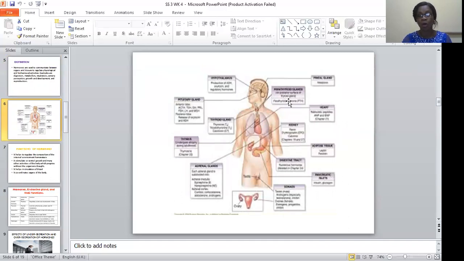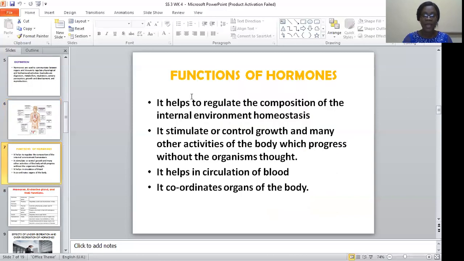This is another picture of the hormone system in our body and where they are actually secreted. You can see the ovary, that is for the female. We have also the testes for the male, where a certain hormone is produced, especially at the times of reproduction. Also in our kidney and every other part of our body, our thyroid gland and the pituitary gland produce different hormones which have different activities they perform in the human body. Now let's move on to the functions of hormones. We have different functions of the hormones in the human body.